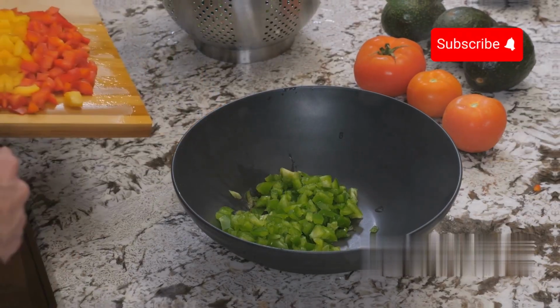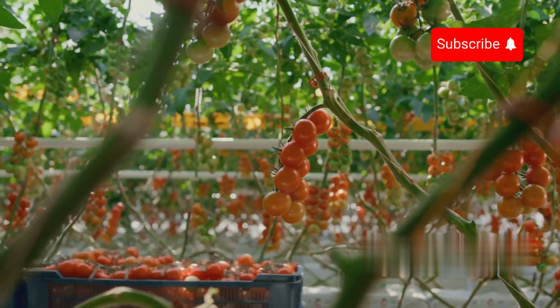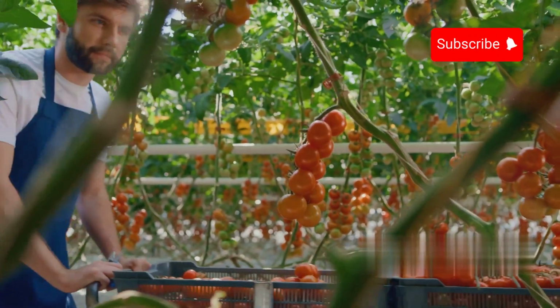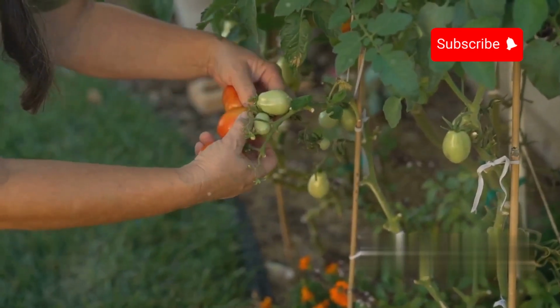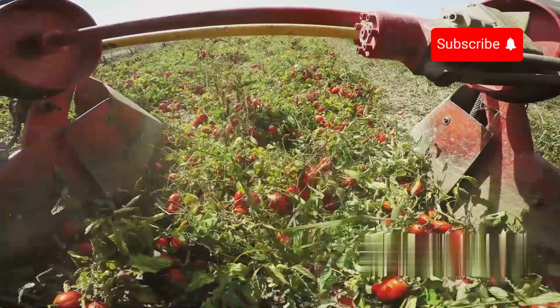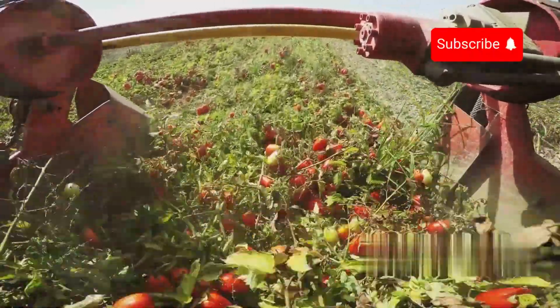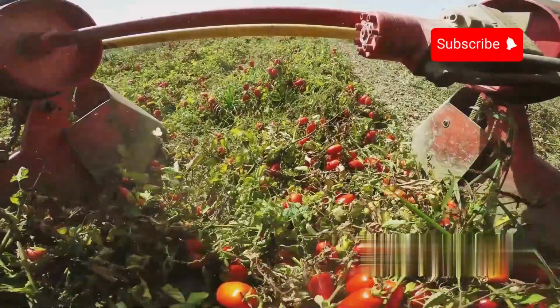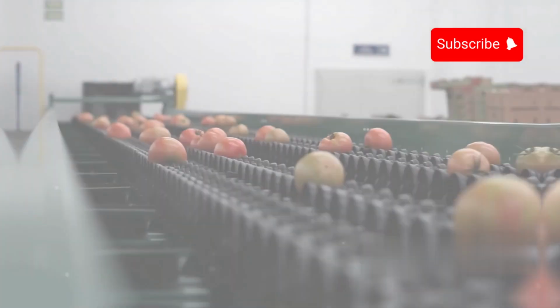Just stick around and I will run you through the mesmerizing process of harvesting millions of these delicious tomatoes. Tomatoes are delicate little miracles of nature, which seem to get ruined if we touch them firmly. But I wonder how huge harvesting scoops up those perfectly ripe tomatoes without ruining a single piece. And the icing on the cake is these machines eat up the entire crop.